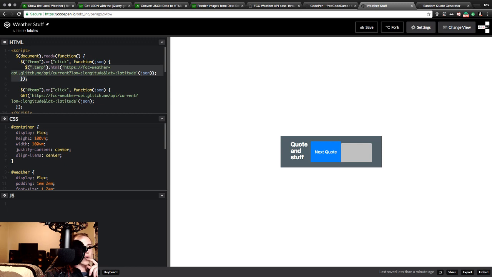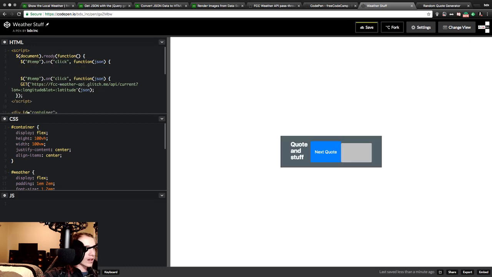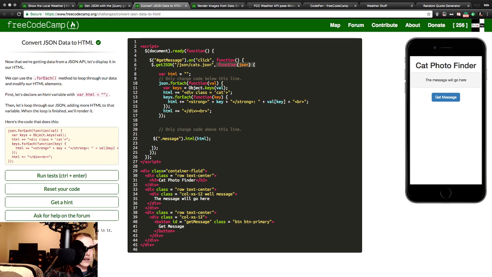This, though, temp on click function, I think it should be the getJSON. Kind of a nice, general, straightforward fetch command. At least that's how I see it.